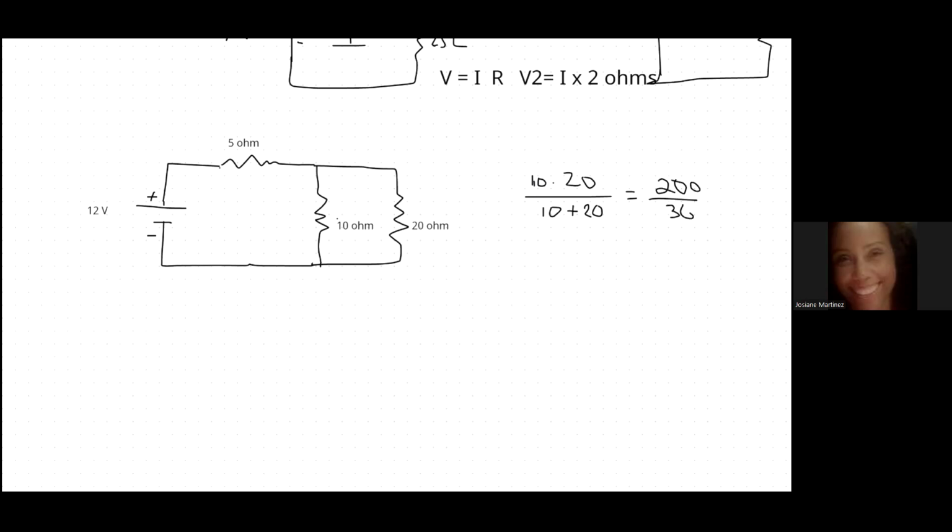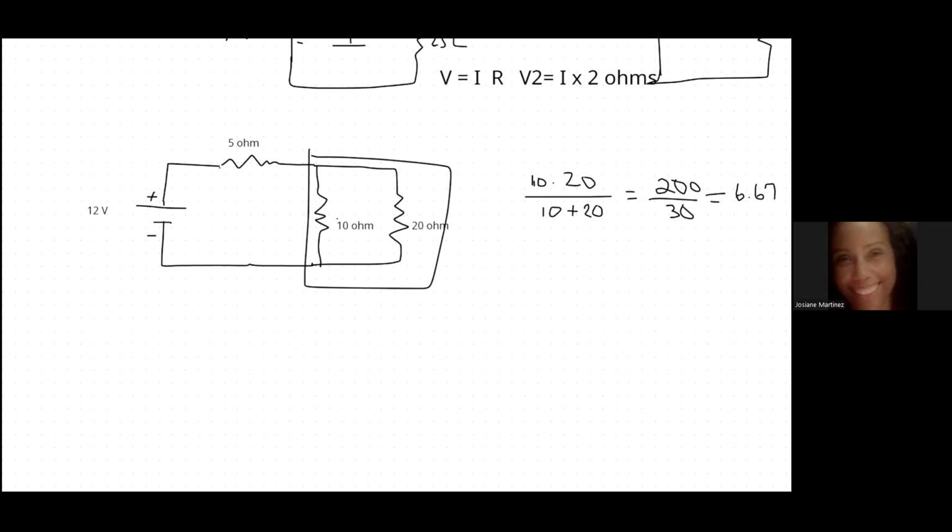Okay. So what we see here is 20 over 3, right? And what do we get? 20 divided by 3 is 6 2/3. 6.67, we'll use that fraction. So there we have it. We have a number less than 10. Okay? That means that we could replace this part of the circuit with a resistor of 6.67 ohms.